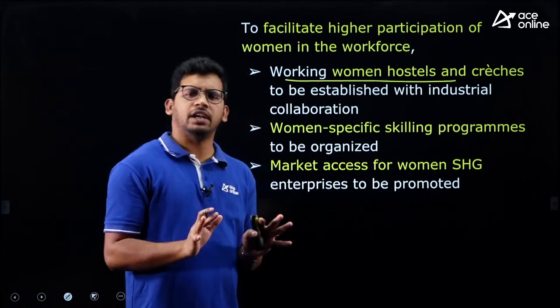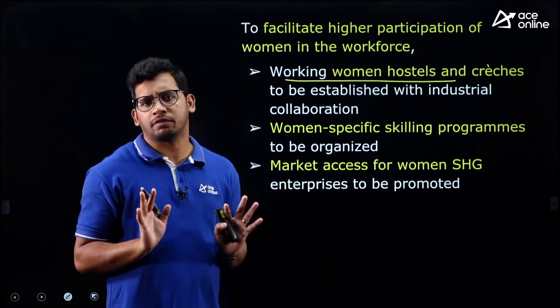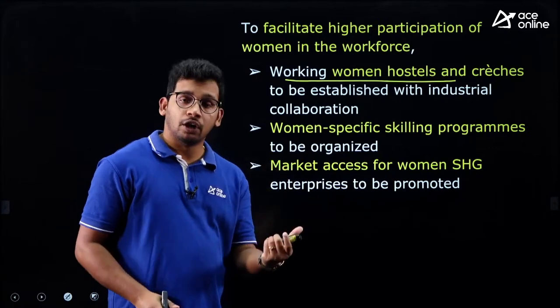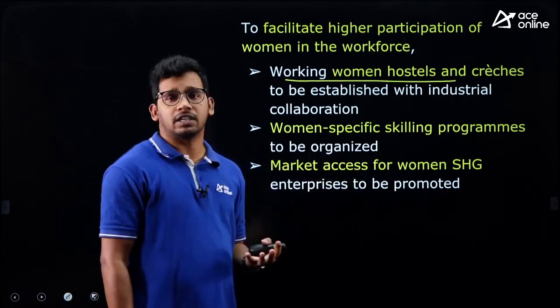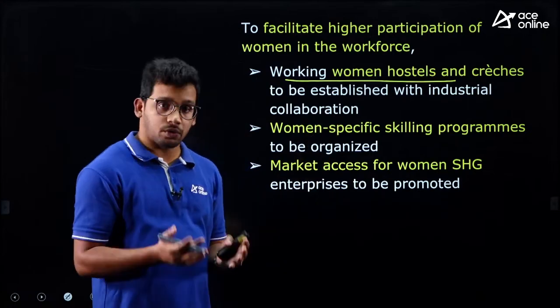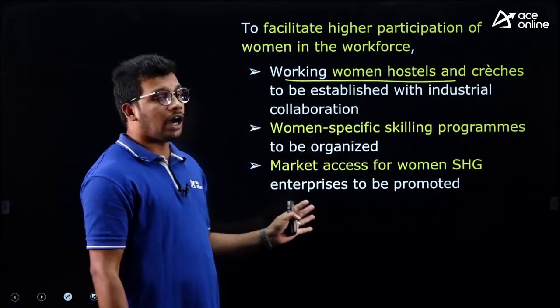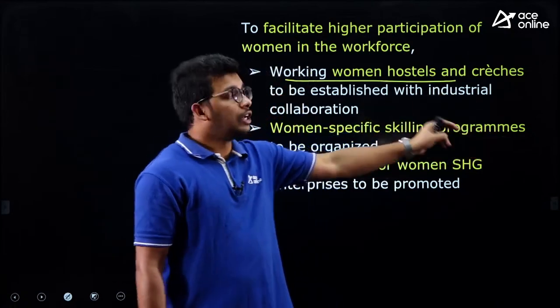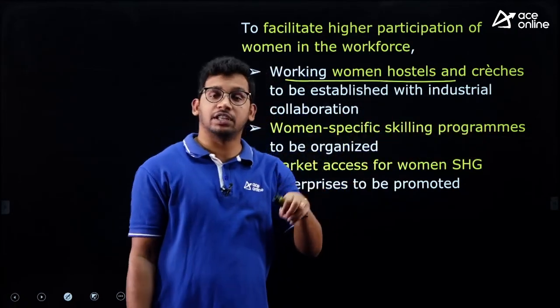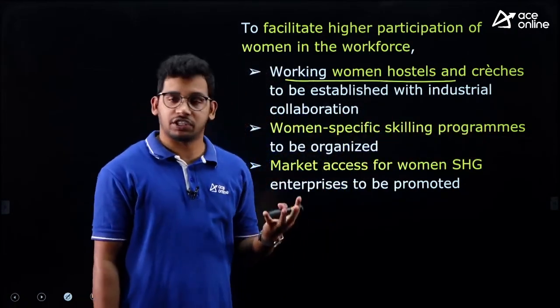Hostels, clean and safe hostels, are very important for us, especially for women who want to work in cities and in many urban areas. So safety is a very big concern. Now the government is going to encourage the creation of such safe hostels across working areas and industrial areas, and also creche facilities. Creche facilities are those where women can breastfeed their child, right.